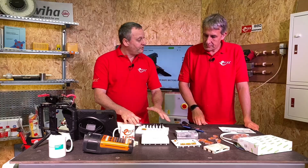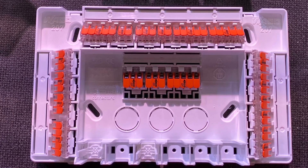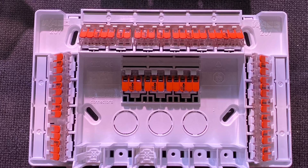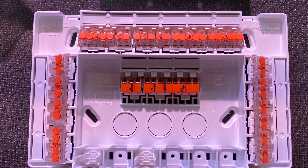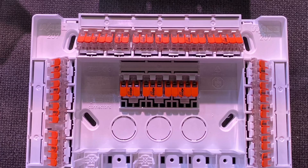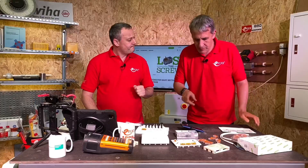With that in mind, we've got 60 terminal positions now to make our connections - considerably more than we had on the original one - so it means we can fully populate for the central heating system we're looking at in this video. It's also rated at 450 volts. So let's have a look at that cable clamp.